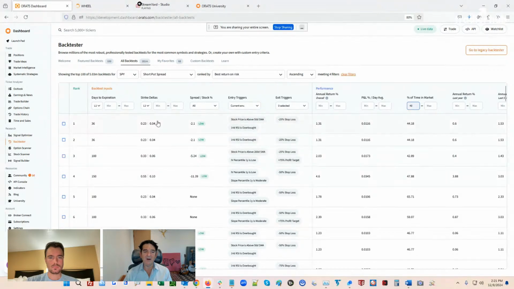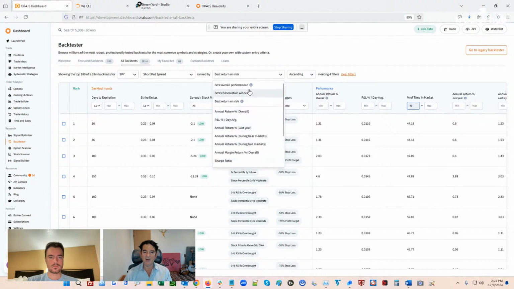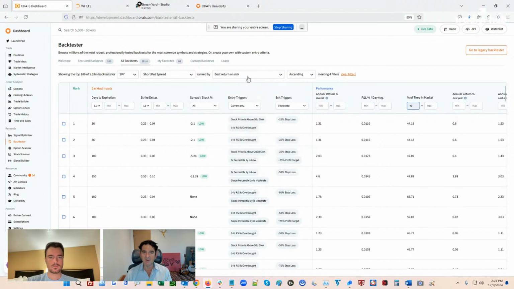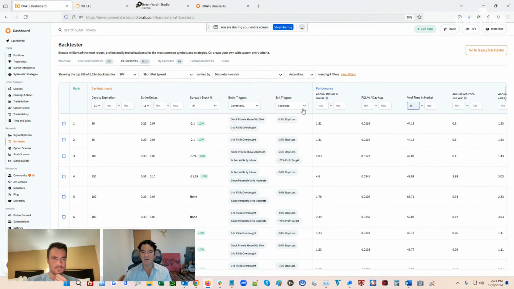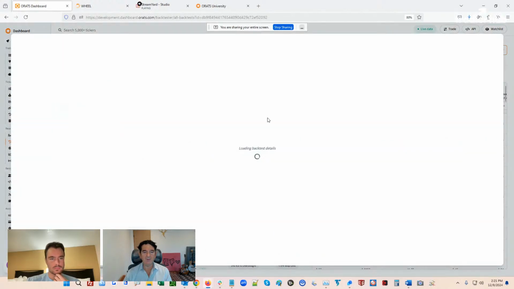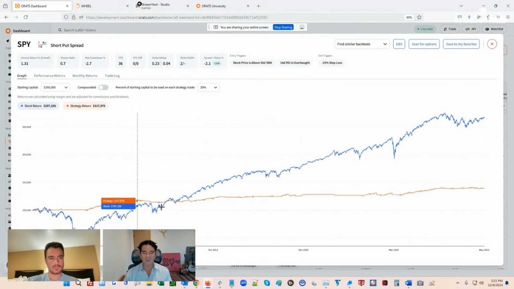So in this environment, the best one for this particular sort, and you could sort it on many different things, and you could read what this means. This has the returns divided by the worst month, the worst annual return, and the max drawdown. Those are things you want to minimize, so those are the divisor. And the best one in this case would be this particular trading strategy. And you can see that there's not much drawdown.